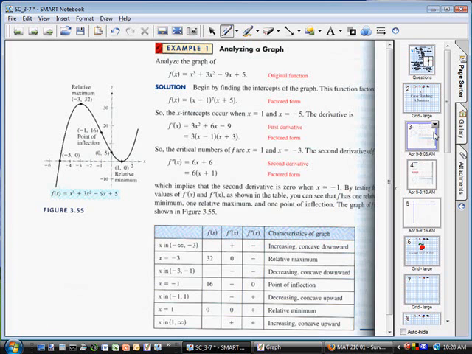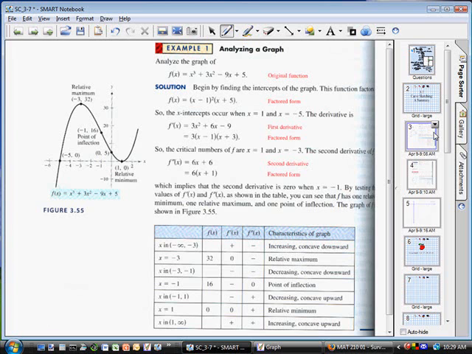If you never had that, don't feel terrible, but those of you that did have it, you really got an advantage there, okay? So when roots appear an even number of times, you've got what I like to call a bouncer. We don't know if it's from above or below, but it hits and glances off. When you've got an odd number of roots of that, it crosses. Okay, so already we've got some cool things.